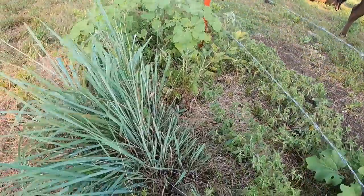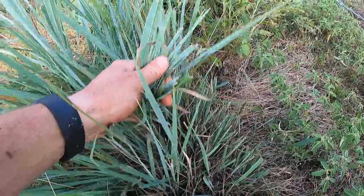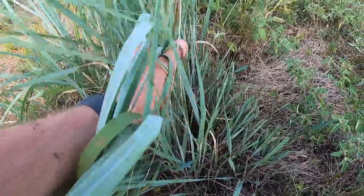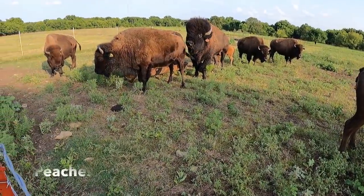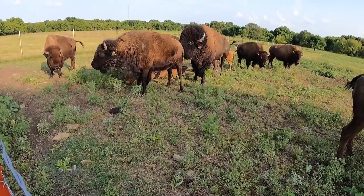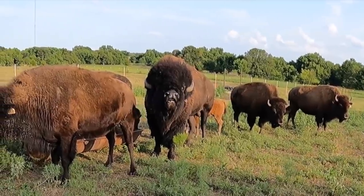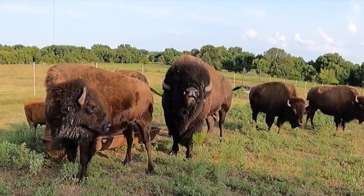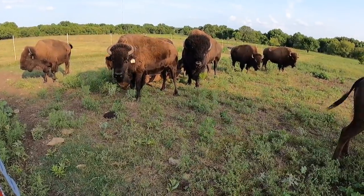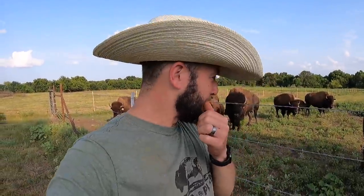Oh, look at them. They've been reaching through the fence, grazing on this blue stem. Yeah, blue stem's good grass right here. Good grass. And there you go. She's definitely in heat. Got the smell, the snarling of the nose and stuff right there. It's always a good sign.